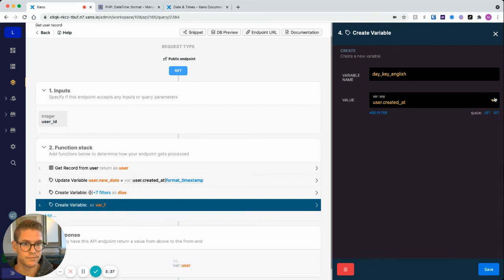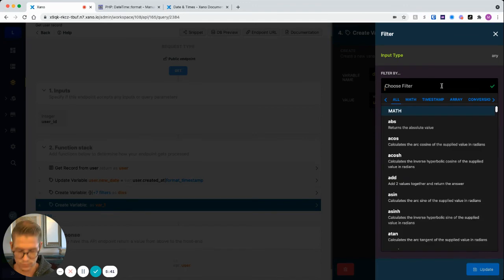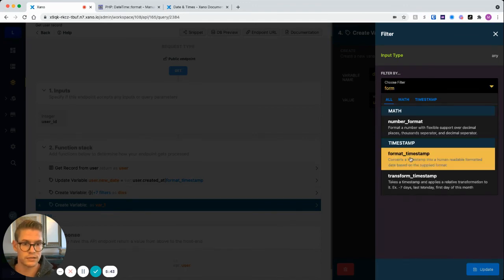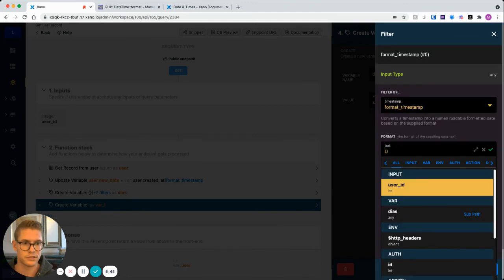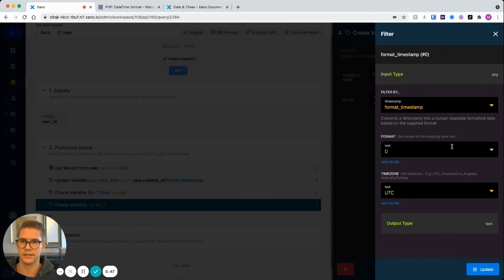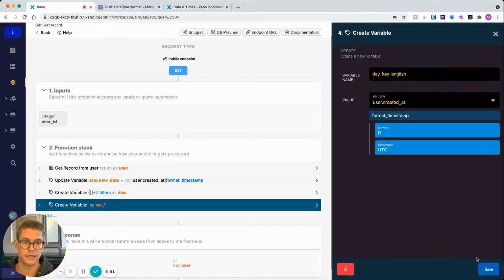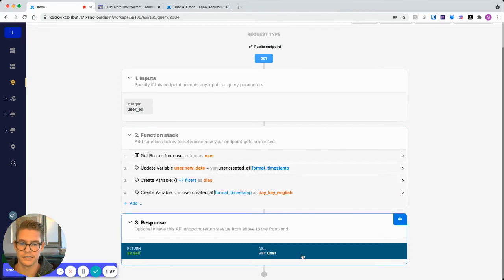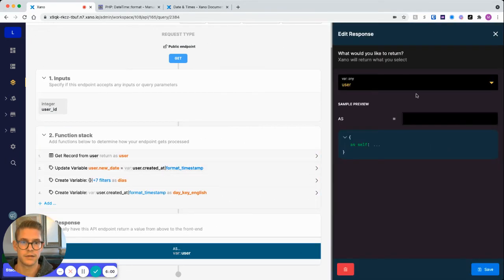Make sure that's spelled right. And I'm going to add a filter here, and we'll do format timestamp. And I'm going to do a capital D. And I already know this just from that PHP website, that'll give me just the day formatted exactly how it is in this update variable there.